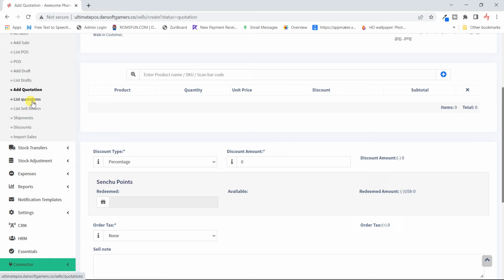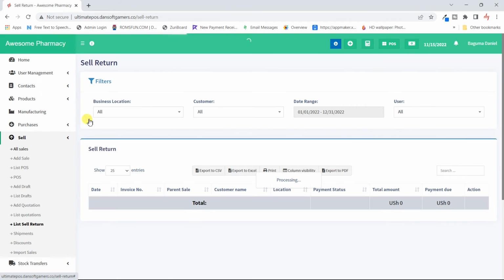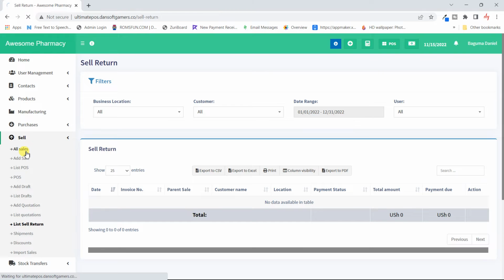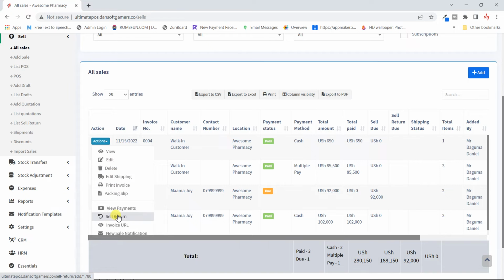Then this is where you find the ones that you've created, the list of the sales returns. We know that when we're looking at the POS, there were sale returns. So this is where you view them from. If you don't want to do it from the POS screen, maybe you're an admin, then you can just come here and create a sales return. So when you create a sales return, maybe somebody has returned a product, so that money has to be affected because it will be money flowing out of the business, but the quantity of the products will increase in the business. The money will reduce because you're paying back the money and the product is being added back to the business.